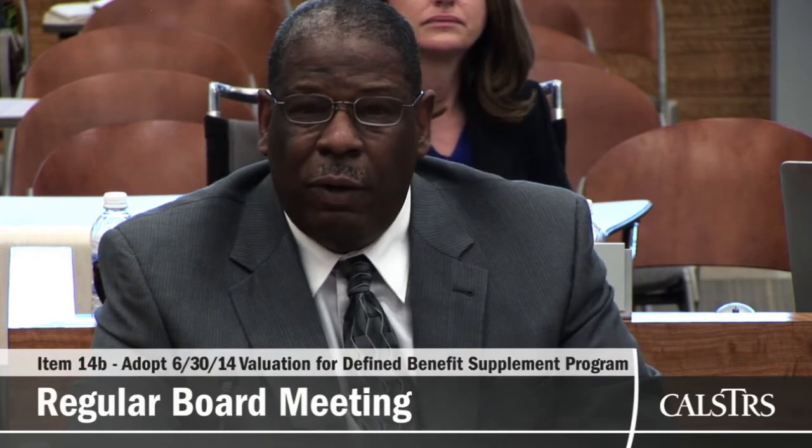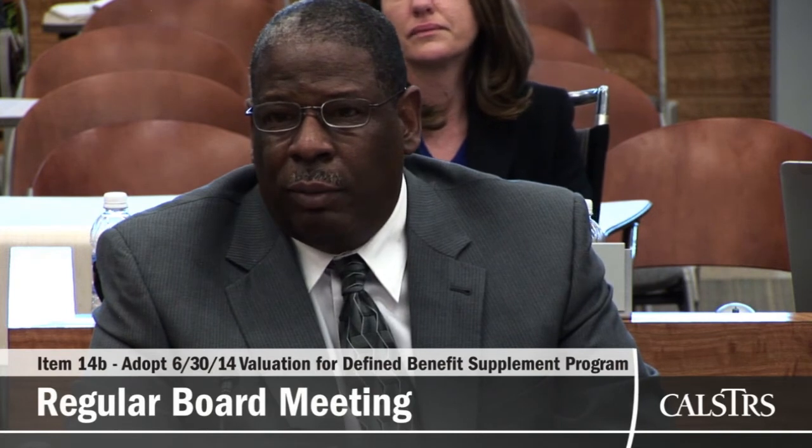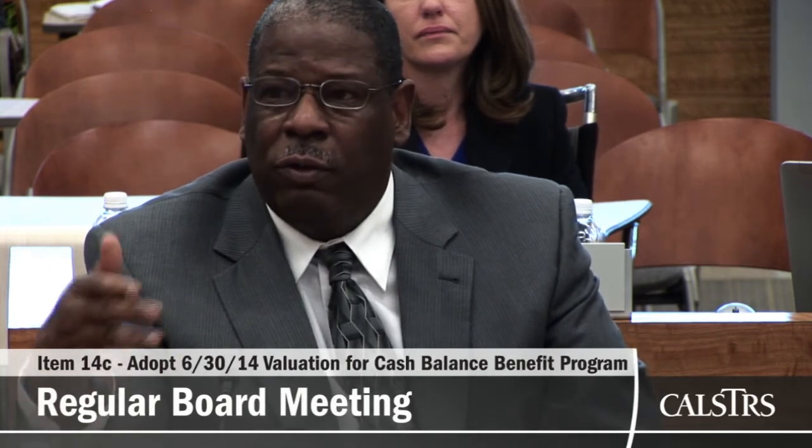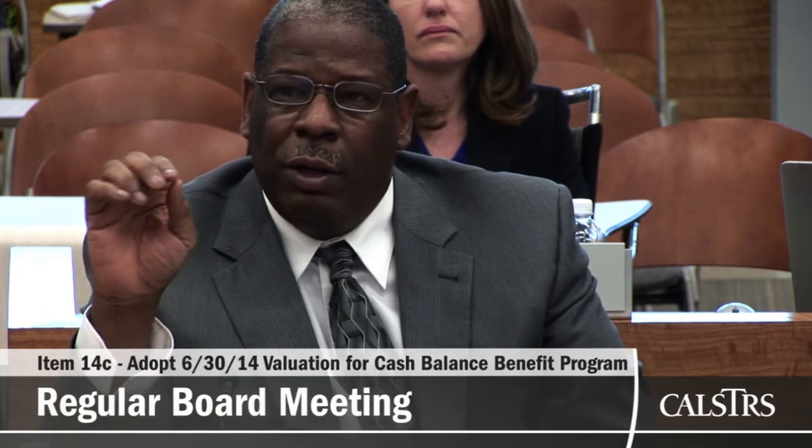With the DB program, we're basically guaranteeing an annuity. In an annuity, and the 7.5, we priced our expected contributions based on 7.5 on a long-term basis. So you want to make sure that when the market goes up and down over, say, a 5 or 7 year period, you don't automatically change your contributions based on that stretch, and you look at it long term. The actual value assets help you look at the market over a long term and set your contribution rates based on a long-term market, not a short term.